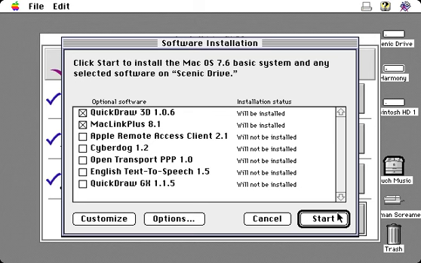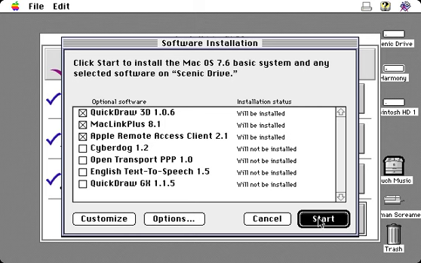One of the nice benefits of this new installer is that you can select multiple products and have them all install in one step. Therefore, you can check all the software you want installed from the CD, select Start, walk away, and 15 to 20 minutes later, you can have all the software installed in your system. You no longer have to administer several different installations.